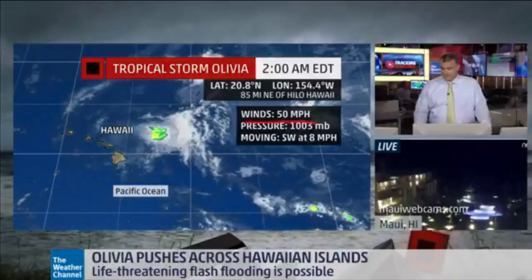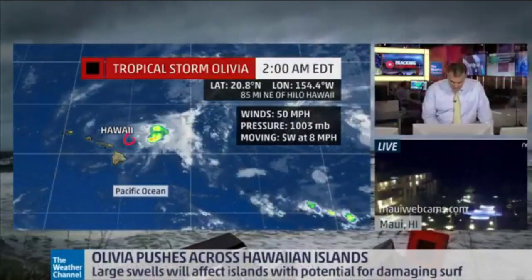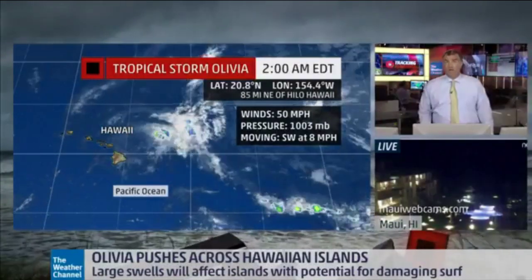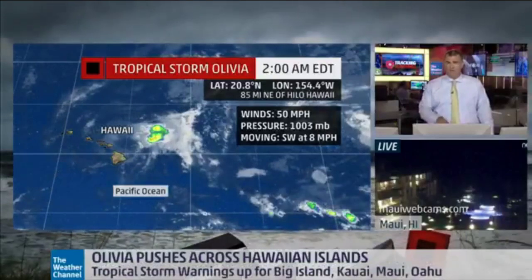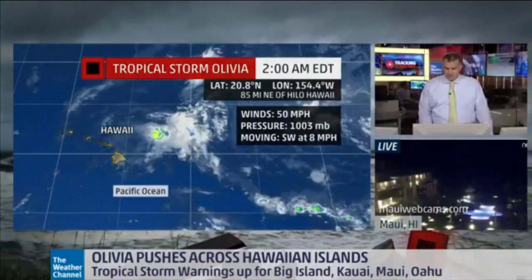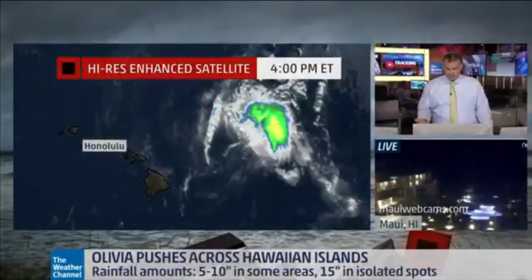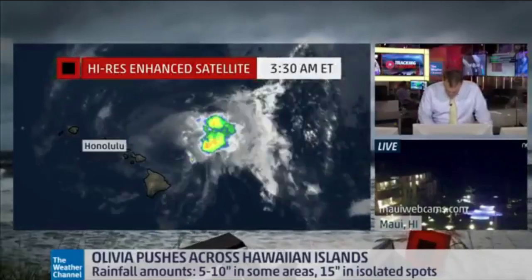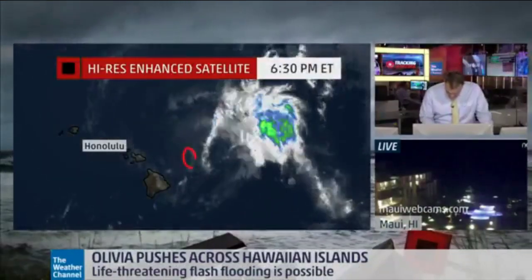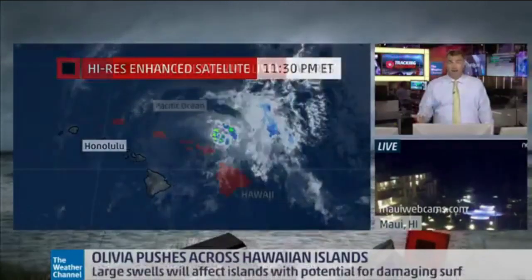We do have a tropical storm with winds at 50 miles per hour, moving southwest at 8. But notice here, if you can see where the swirl is, looks like the center is here, but all the thunderstorms and all the action are well to the east. So displaced from the center is where the thunderstorms are, but still, I think some squally weather as we go through the next 24 to 36 hours with heavy rain a threat, and certainly going to see some gusty winds also. But the tropical storm force, once again, you look a little closer, just starting to see now flare up on the east side, starting to see some thunderstorms.